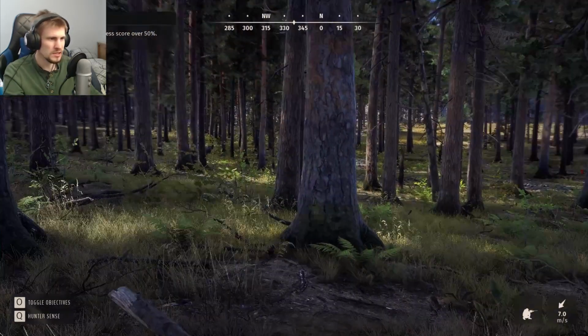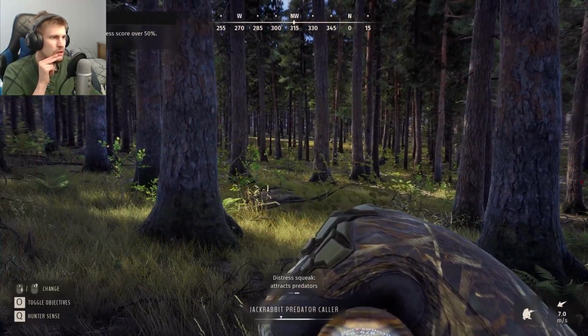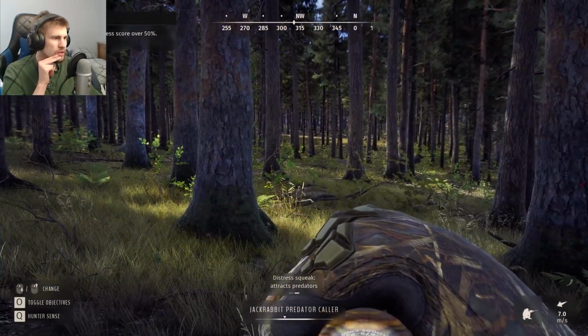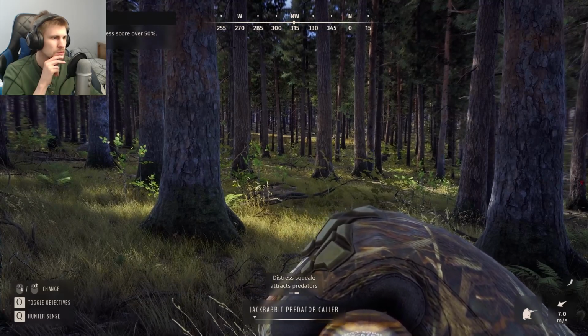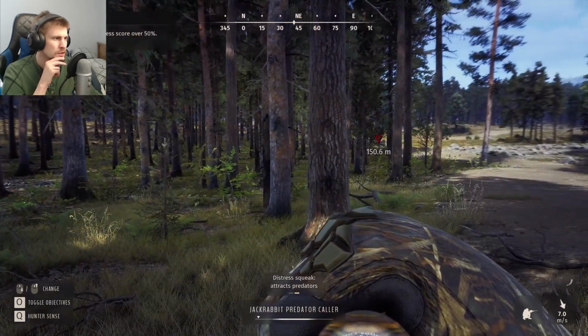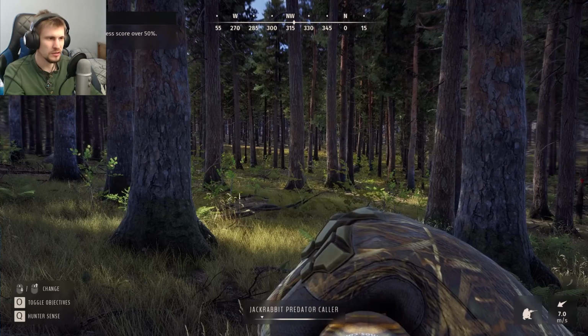I'm just going to do the same approach that I did with the caller that got us the other one. Just stay in a spot, slowly call and see if we can get another vocal response. I was trying to think. It was right over that direction.